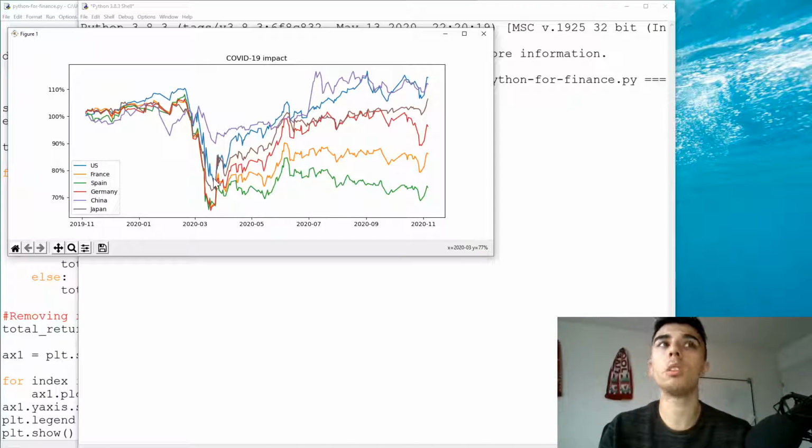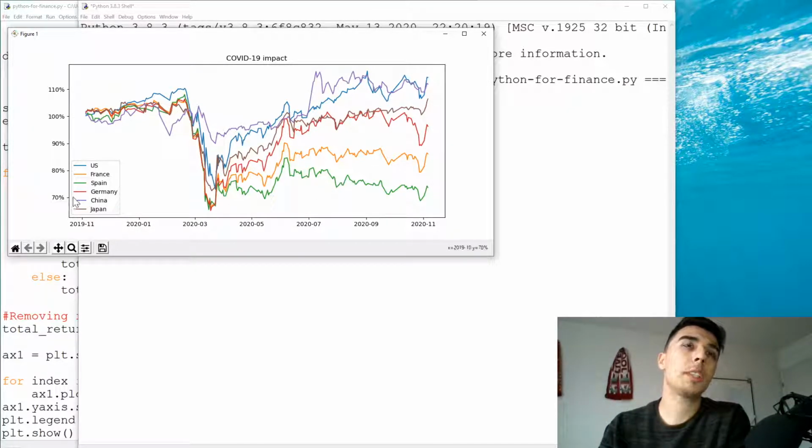The economies that were most impacted, measured by the indexes, are Germany, France and Spain. So the European economies were impacted the most. And then if we take a look at the recovery for the next 7-8 months, basically US and China are both now at even a higher level than they were before COVID-19. So they've fully recovered, at least the markets measured by the indexes, or the indexes recovered, not the economy. Then Japan is the next one. Then we have Germany, France, and then Spain is actually still not at the level before COVID-19.